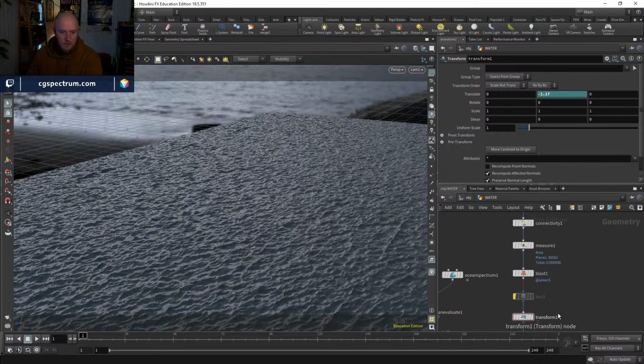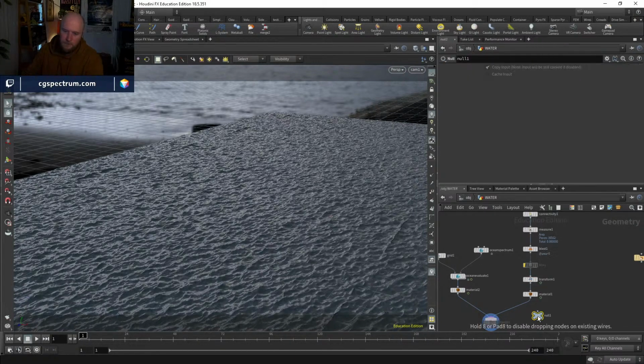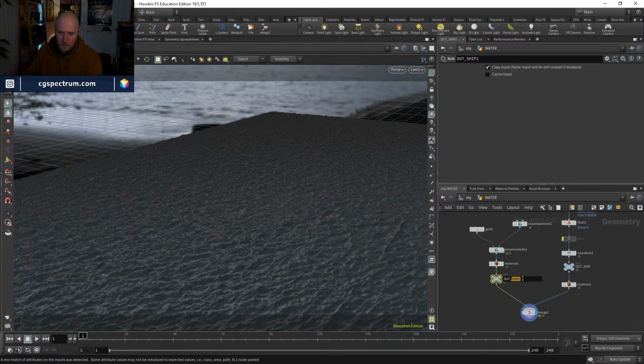So let's take our ship. Let's go create a null here and call it out ship. And I'm going to create out water. I'm going to create outwater proxy, maybe, or outwater surface.